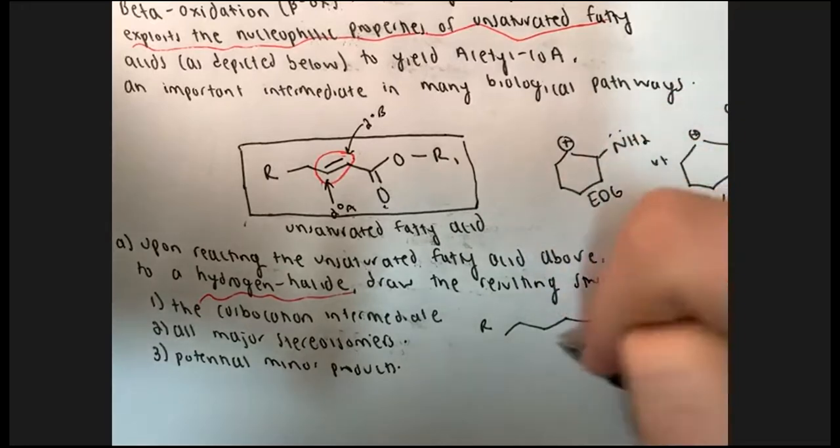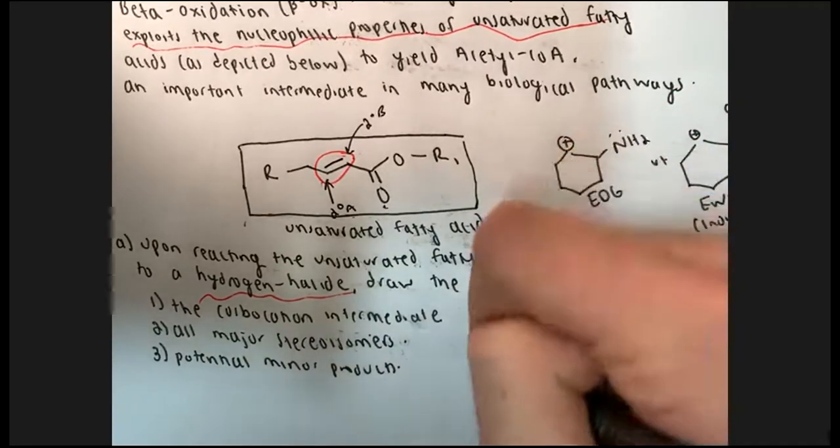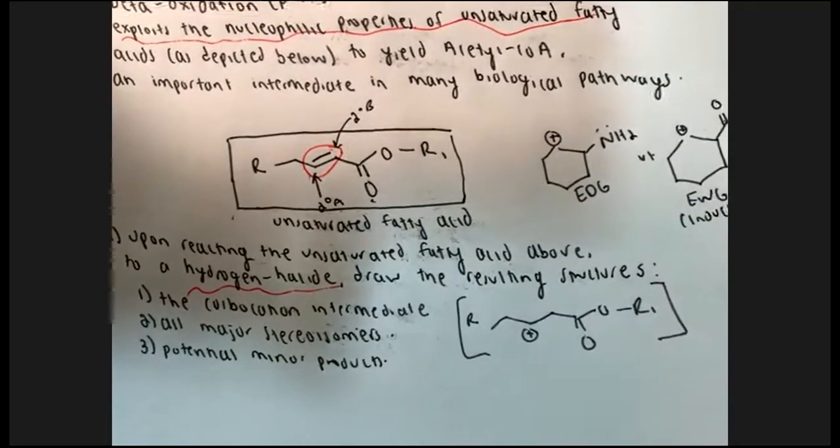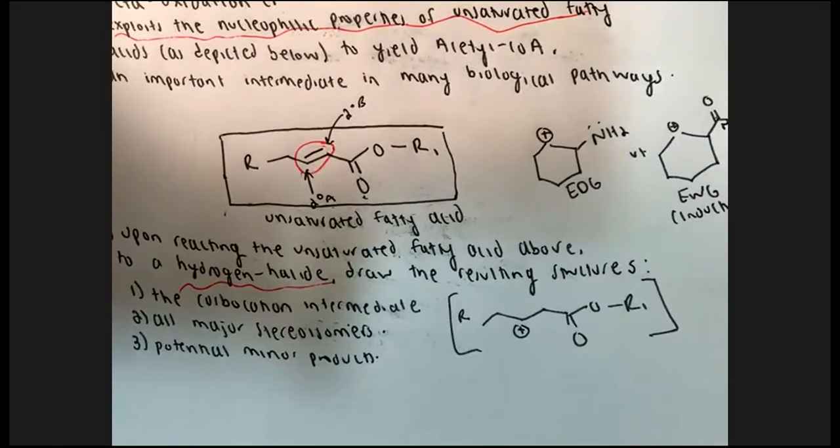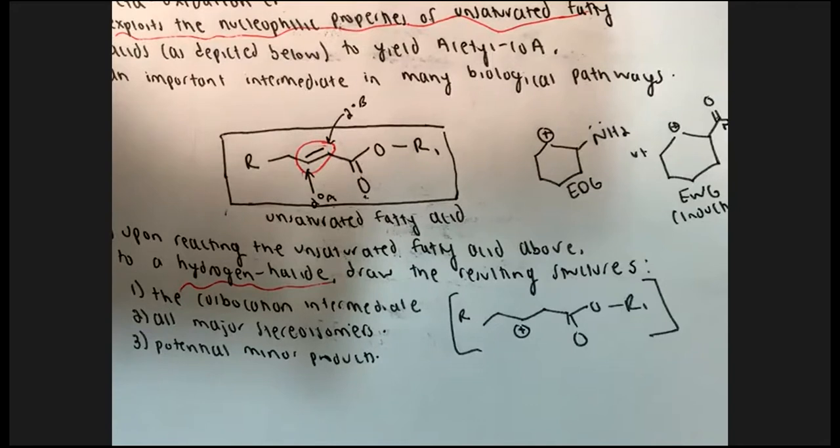Okay, so then that would make sense. That's the structure. So yes, there's no difference really in substitution here, but what's going to help me in terms of carbocation placement is clearly the inductive group. Okay, so now we've got the main carbocation intermediate, so let's draw all major stereoisomers.